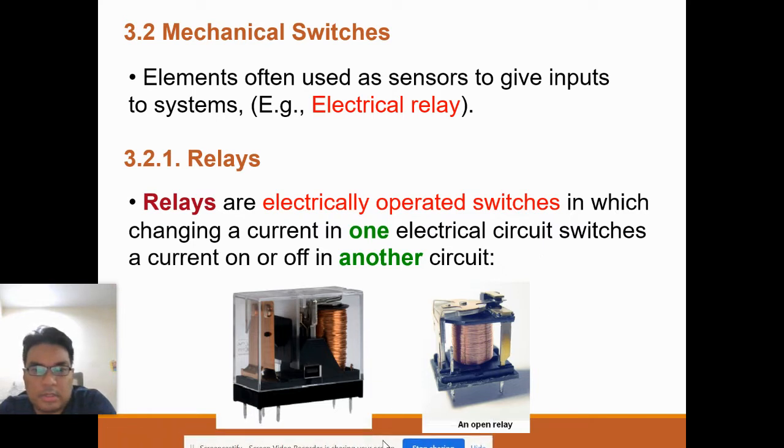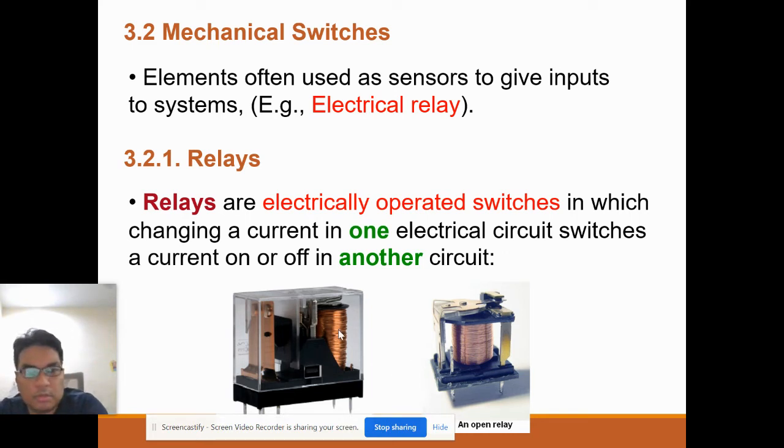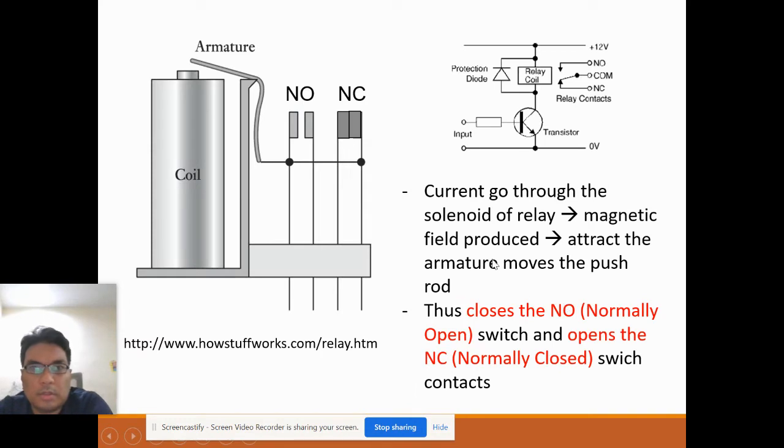So these are some figures of the relay, the open relay and also the closed one. How does it work? Basically, when you supply current through the solenoid of the relay, the coil here, it generates a magnetic field and attracts the armature and pushes the rods. When the armature moves due to the magnetic field, it creates the normally closed and normally open switch. So the rod can break, the normally open will close, and the normally closed will be pushed and open. That's the contact that can be made using a relay, basically.